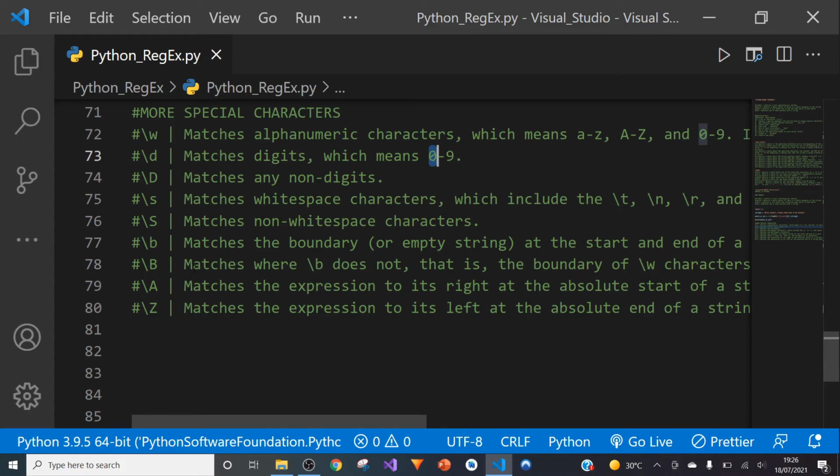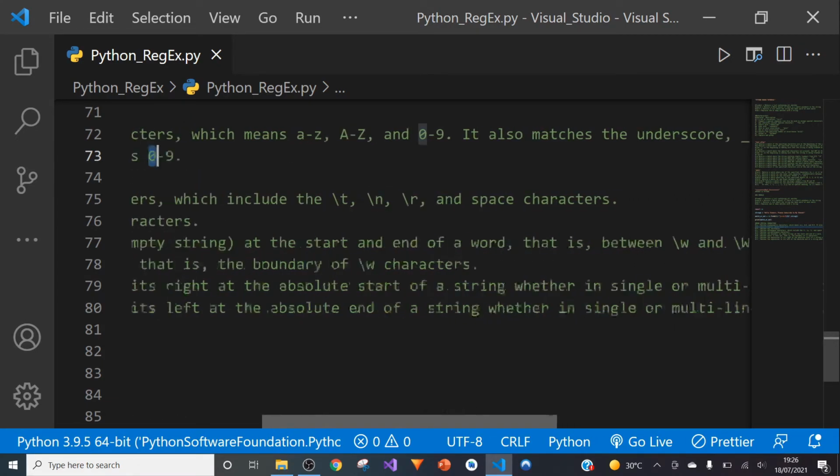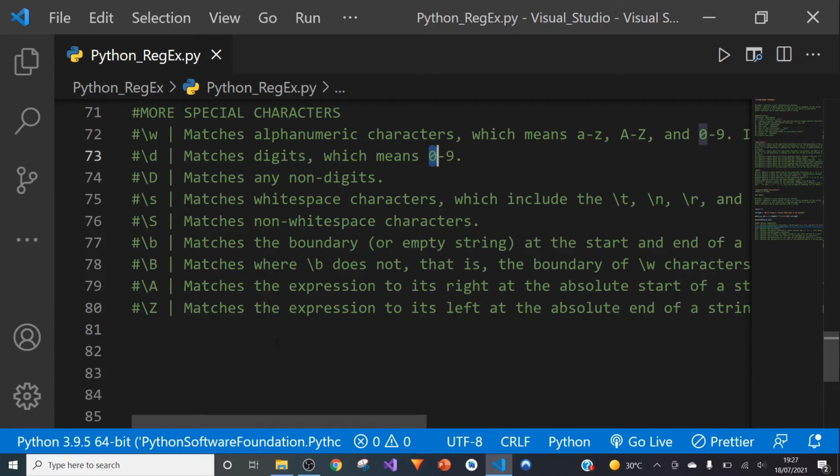And the lowercase \b will match the boundary or empty string at the start and end of a word. That is between the alphanumeric characters A to Z and right at the end as well. And the uppercase \B is the lowercase \b but in reverse.